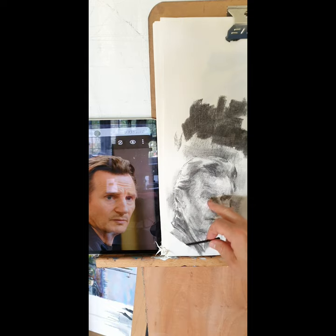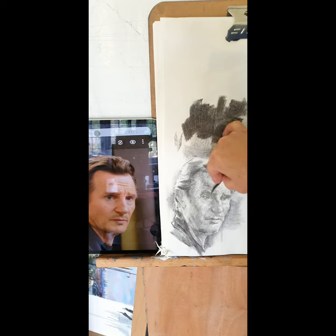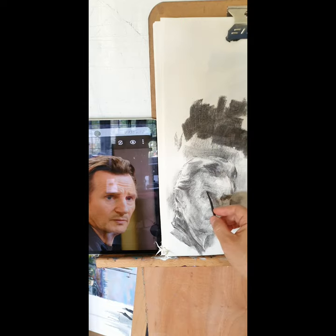There, don't want to darken it too much. Don't want Liam to be seen as if he's using makeup, so careful with those darks there. A bit more of highlight here on his eyebrow. There. And some transparent shadow under his eyebrow, between the eyebrow and his upper eyelid. There.